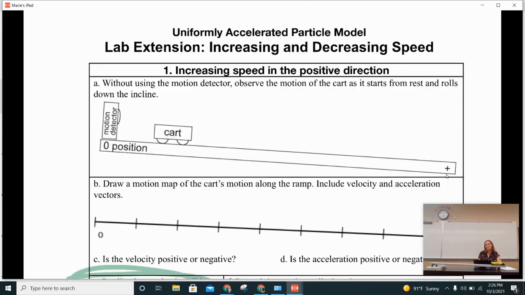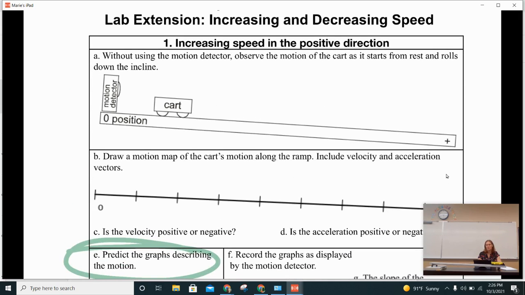And as you're doing that, I'm going to point out a few things about this motion to keep in mind as you're making those graphs. The first thing is it's starting at a position of 0. I know that because it's labeled on the graph itself. And the cart's going to be going down the hill, and I know anything that starts at the top of the hill and rolls down is going to be speeding up. The other thing is that it's starting from rest.